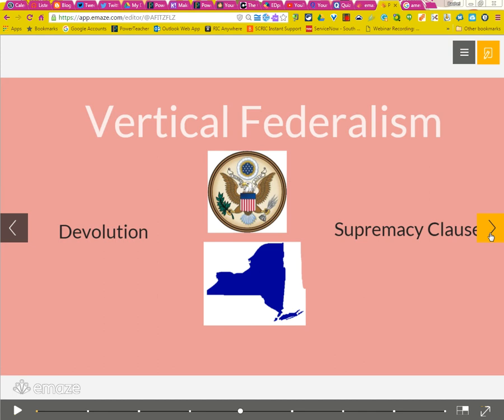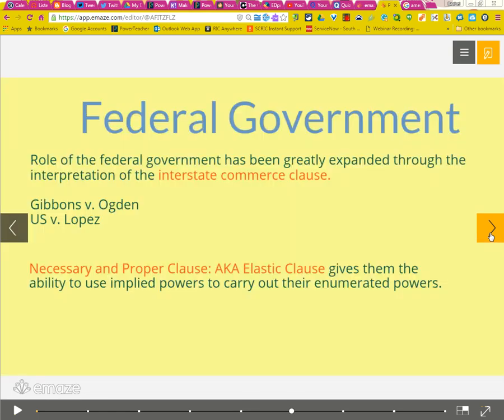And devolution is really just kind of passing the buck from a higher level of government to a lower level of government. And the supporters of devolution really like it because it gives states and local governments more discretion in the use of federal funds, and it makes the national government smaller. The problem is sometimes when the national government gives the states a responsibility, or the state gives the county a responsibility, they don't provide any funding with it, and then they can't do it, and the states are hamstrung or the counties are hamstrung.